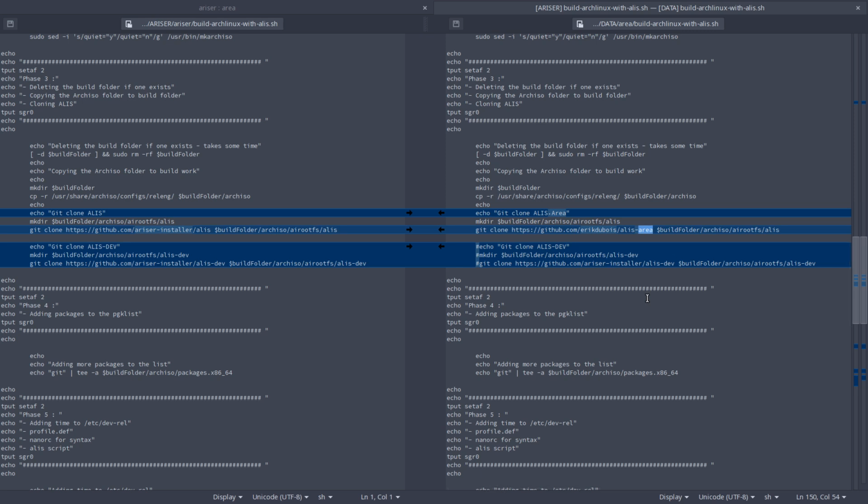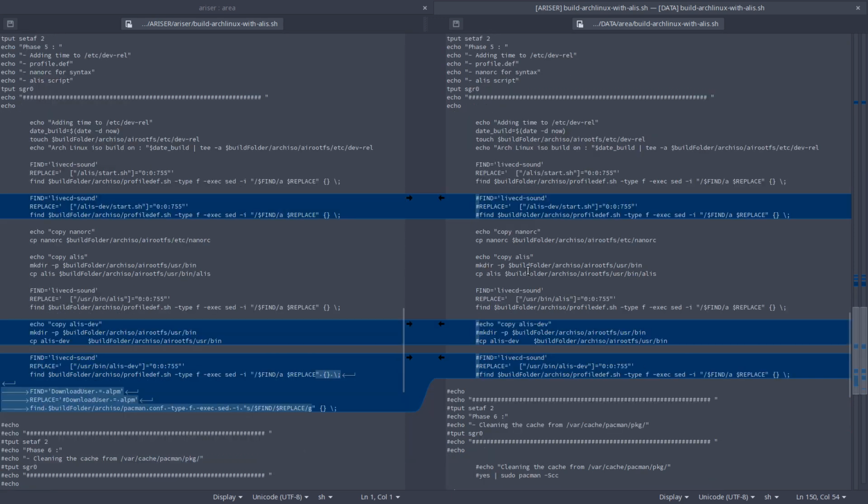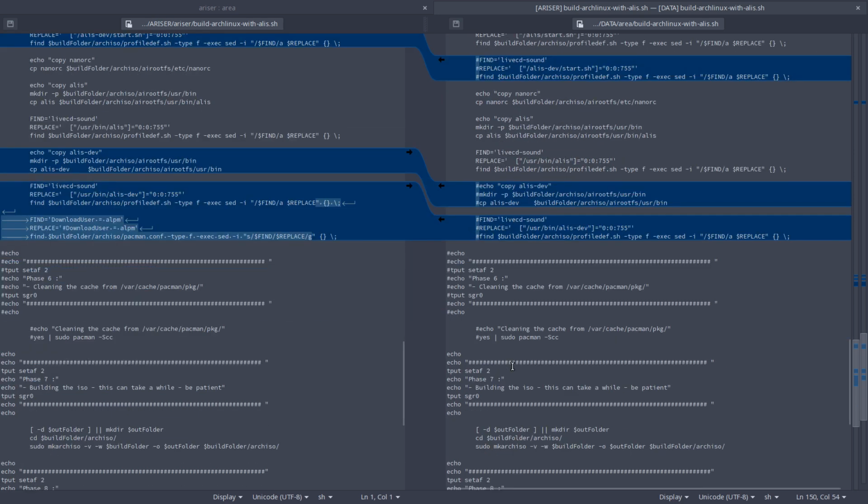It's already online, and we're going to put it there. We don't have a dev version, because often that's interesting to have a dev check. I did not do this, did not do that. No sound, I don't want live CD sound. That's gone by now. Actually, we can remove this.